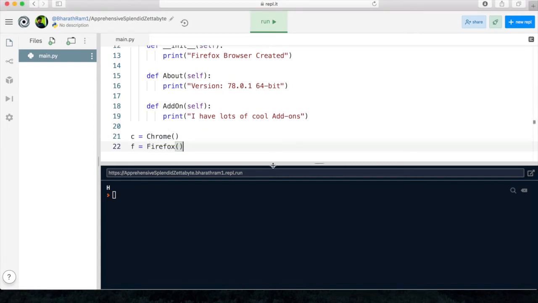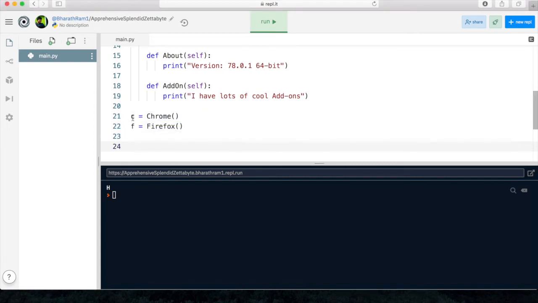First, let's create instances for these classes. Now C is the instance for the Chrome class, and F is the instance of the Firefox class, right? So now let's write a simple for loop and loop through these instances.